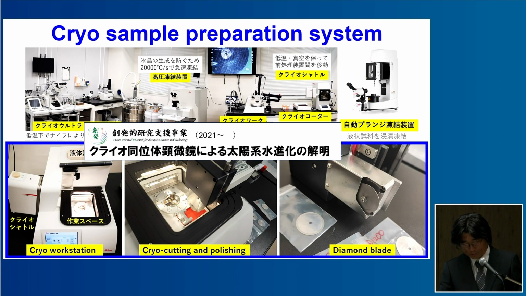Now I am developing a cryo cutting and polishing system for solid material, like meteorites or sample return from asteroids. This system may help Kameda sensei to cut skulls and Onodera sensei to cut bone and polish in liquid nitrogen. We can use liquid nitrogen like water under low temperature conditions.